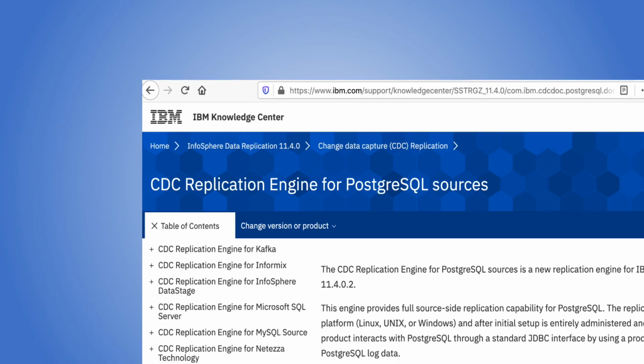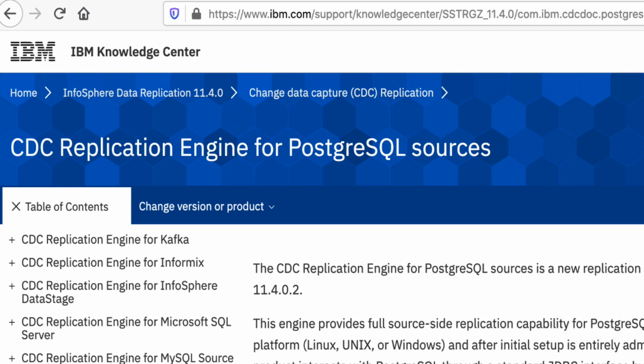As we will see, it is at the expected location of IBM Knowledge Center, along with the documentation for other CDC replication engines. We can search on the net for Knowledge Center for data replication, and it should be relatively simple to get to this page. Note that this particular engine is supported from engine version 11.4. It is advisable to validate our understanding against this page whenever in doubt.